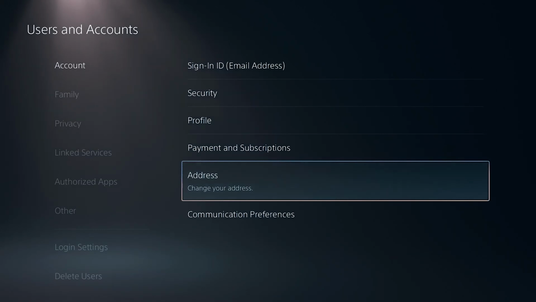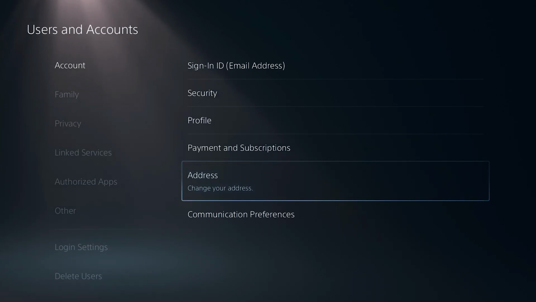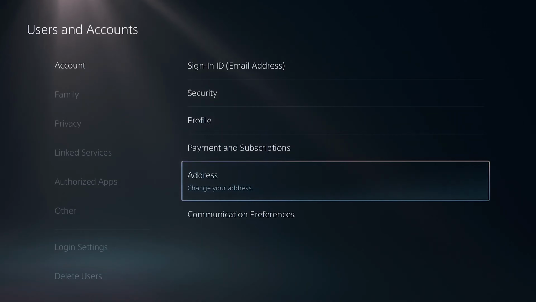And on top of that, you could also create a new PSN account for your new country and just game share with your old account so you don't lose access to your games. If you do need help with game sharing, I have a full video tutorial on that. Just search it up or just go to the channel and you'll see it. But that's how you can change your account region here on PlayStation 5 as well as on PS Mobile.